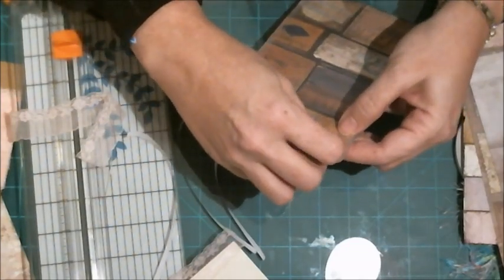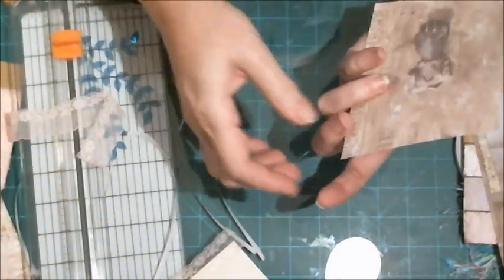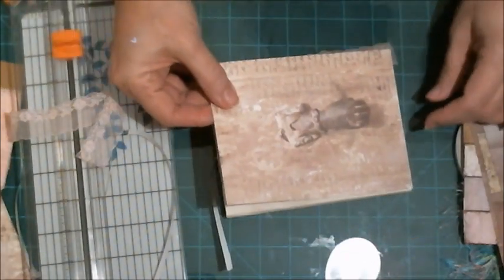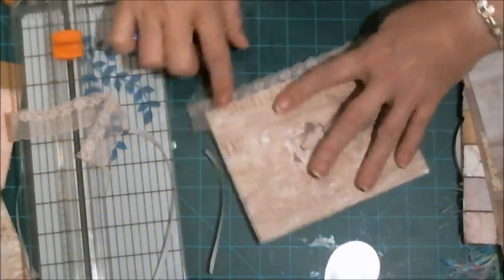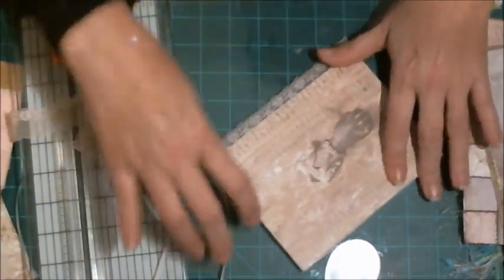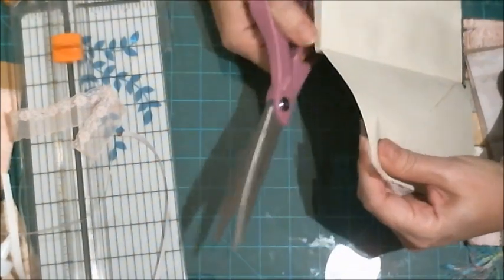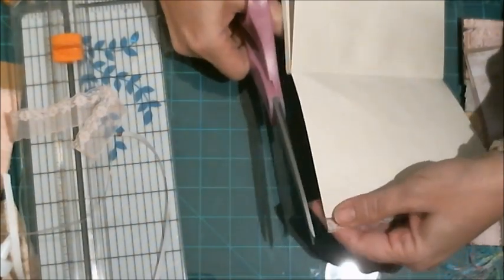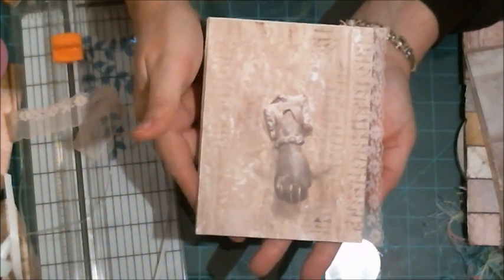Now, mind you, you've got a bridal shower coming up, a birthday party, even a baby shower. You can tailor it to a baby shower. Put this on. And that little bit of glue under the lace just helped to secure that paper a little bit better. Trim that side and that side, and there you go. That's the front cover. That's how easy that was.